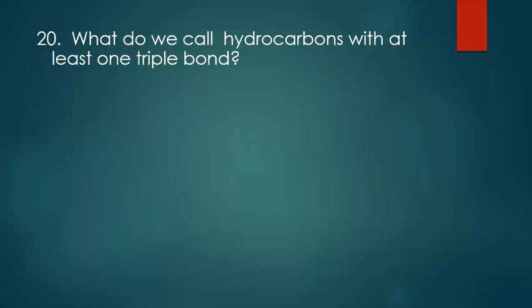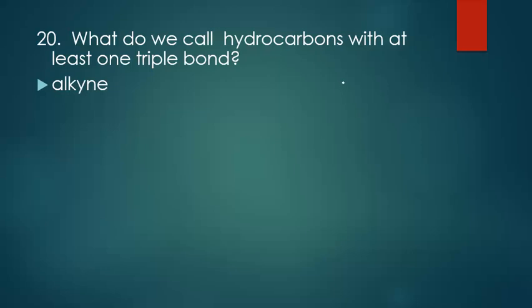All right, so if you are a saturated hydrocarbon, that means you're full of hydrogens. If you're unsaturated, that means somewhere there is a double bond or a triple bond. So we looked at double bonds, and what is the special ending that we use to describe the fact that we have a double bond somewhere? -ene. But can we have a triple bond somewhere? Yes. Triple bonded hydrocarbons are called alkynes.